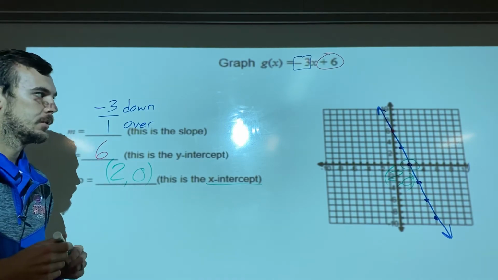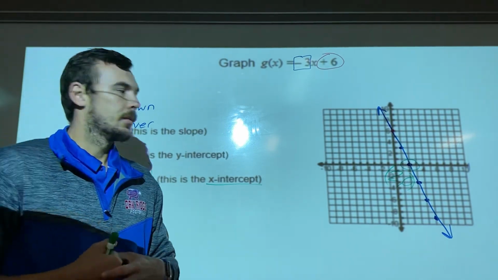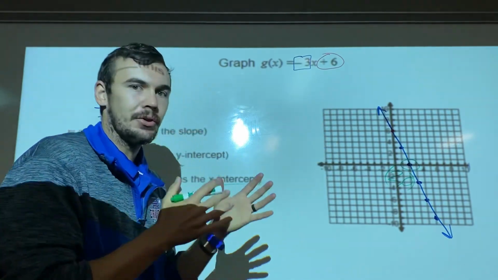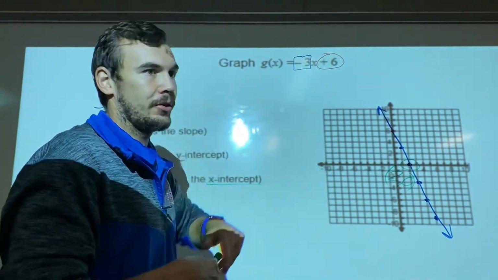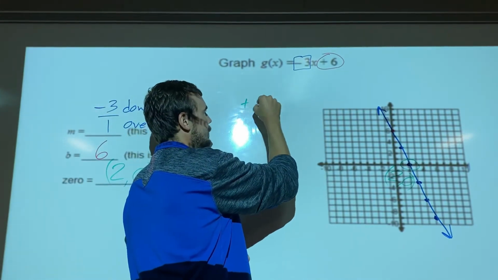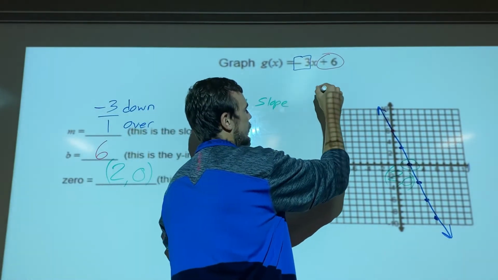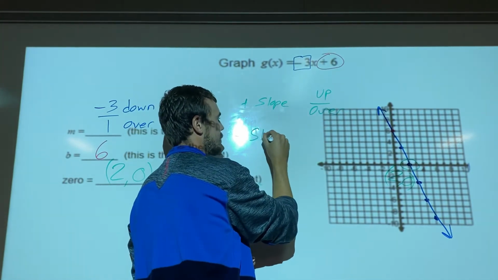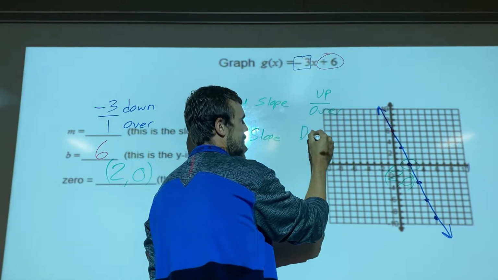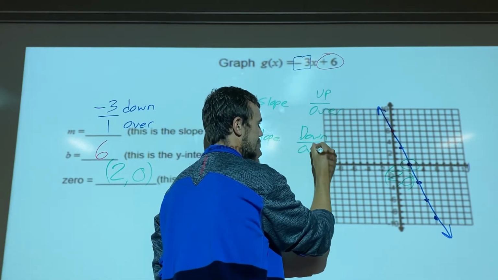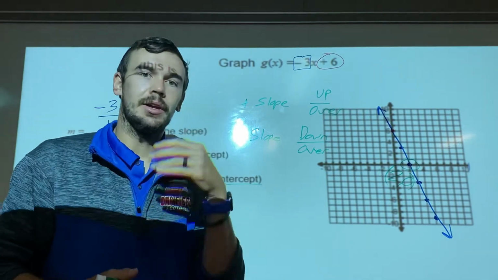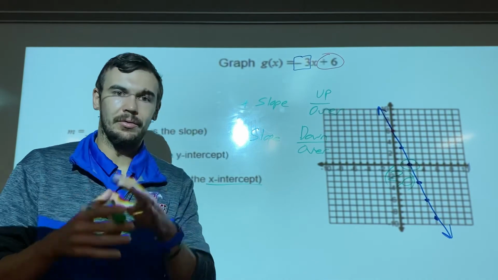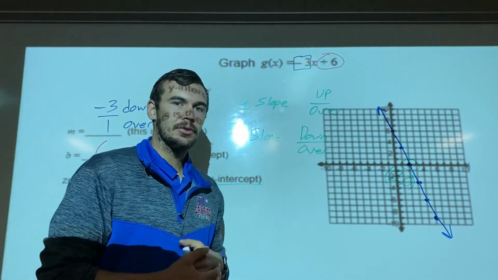So your x-intercept for this graph is 2, 0. I hope this is really helping y'all. It's very, very simple. Like I said, if you go with my tricks, for a positive slope, you want to go up and then over. And for a negative slope, you want to go down and then over. That'll help you keep track of how you have your right line. Like I said, we have a few more examples. I really hope this video is helping you so far.